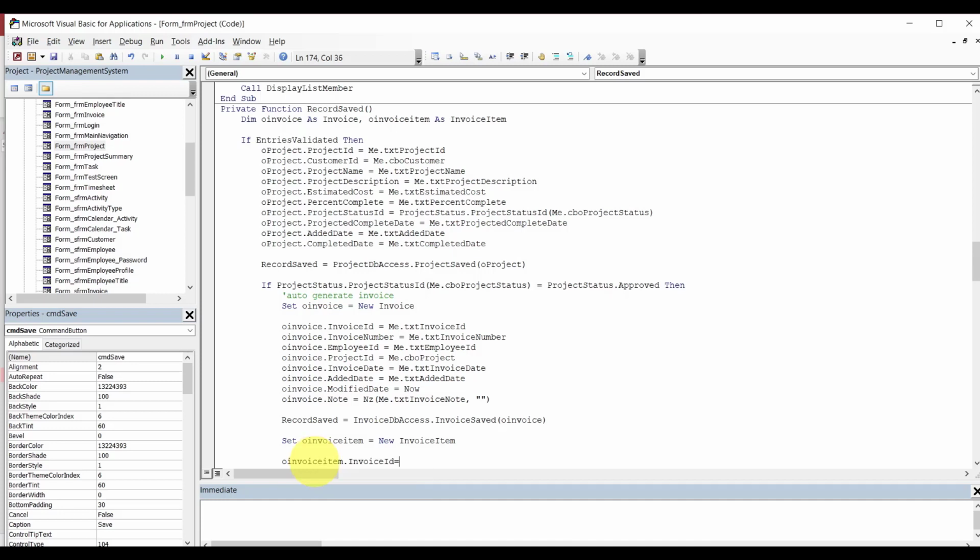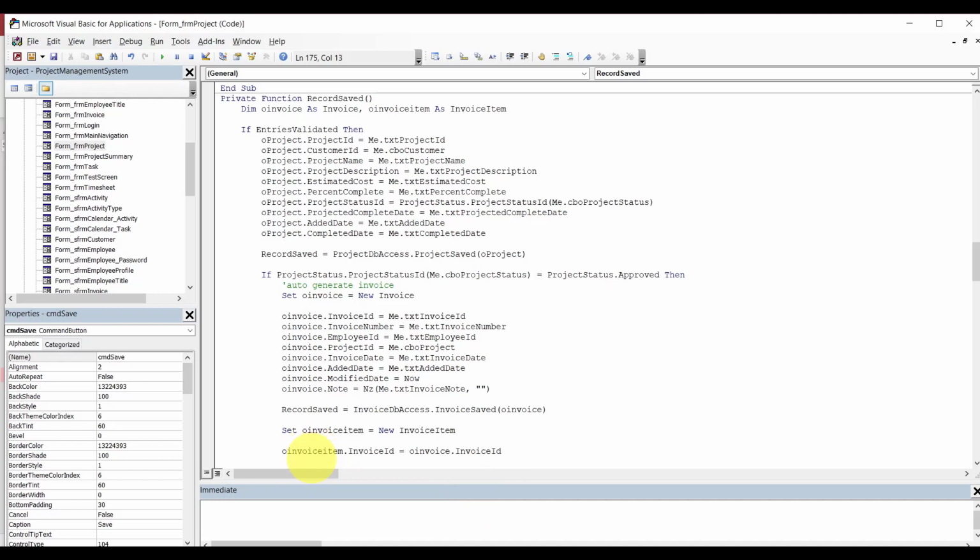See there, equals invoice ID, and then invoice item. What's the next one? We don't need to set that because we set it right here.